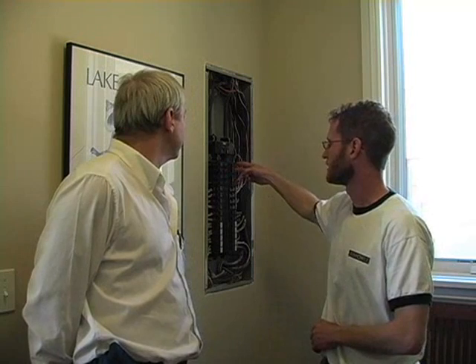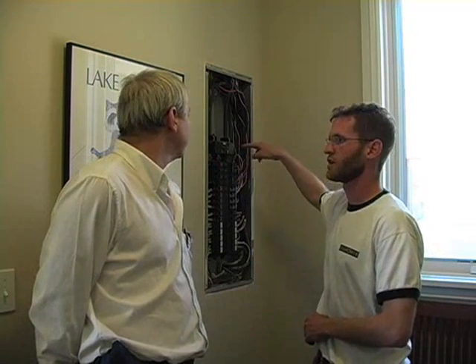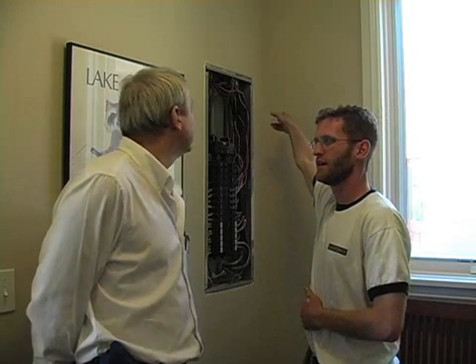From the AC disconnect, power comes into the main panel and goes directly to a backfeed breaker. Basically, what we have here is a two-pole, 240 volt, 30 amp breaker. There's currently a provision in the code that doesn't allow you to exceed the bus rating of a panel by more than 20% in a residential application with a backfeed breaker. Consequently, we're limited to about 30 amps. Excel, the utility, comes in through the top main lugs at 200 amp service. We tie in here to the same bus bar — we're both providing sources of current for all of the household loads. All of these other breakers are first using the solar PV current, and when that's not quite enough, they pull from the grid to make up the difference. If we produce more power than the house is using during the day, that surplus power goes through this breaker and actually out to the utility and makes the meter spin backwards.